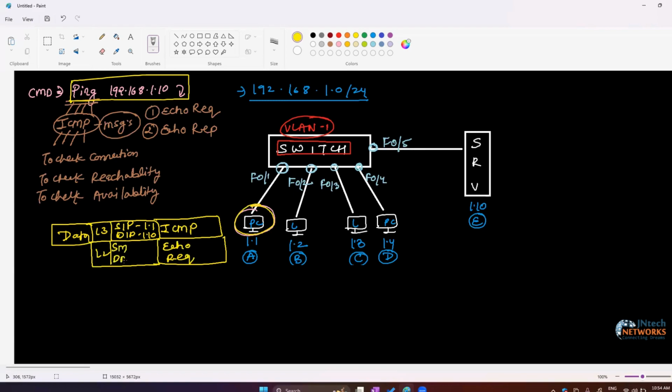And this PC says I just want to add layer 2 also. Source MAC and destination MAC. So which one is the sender of this data? Any idea? This data is generated by the PC or the server, which device generates it? PC. So source MAC is the PC's. I think PC MAC is A. But destination MAC is known or unknown? First time, I think it's unknown.